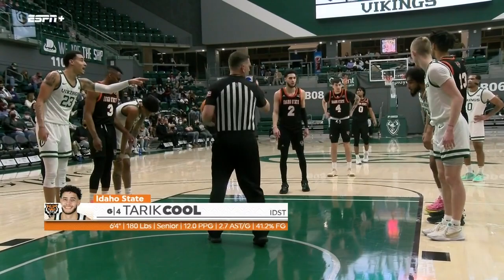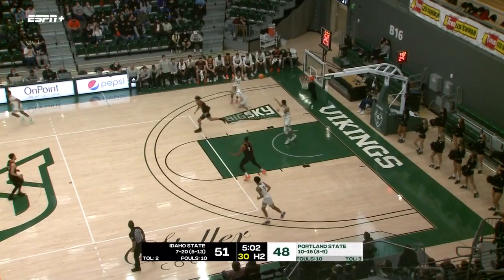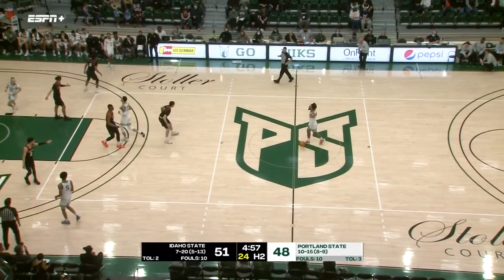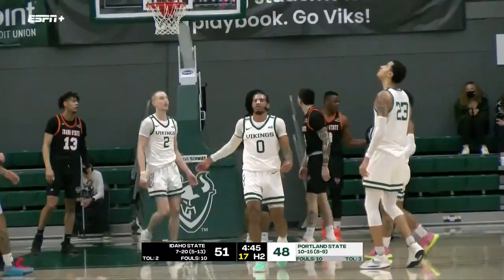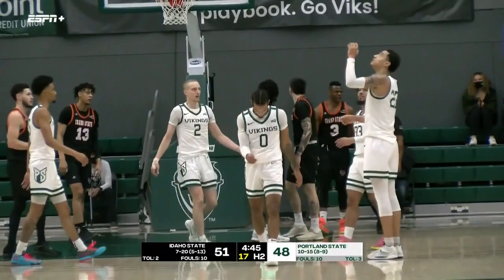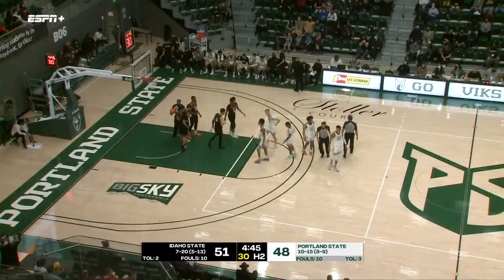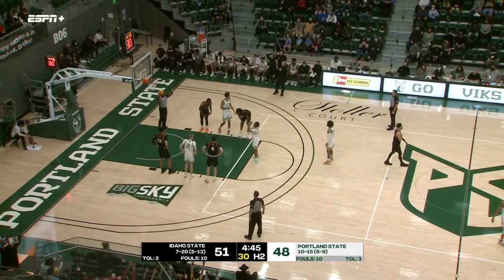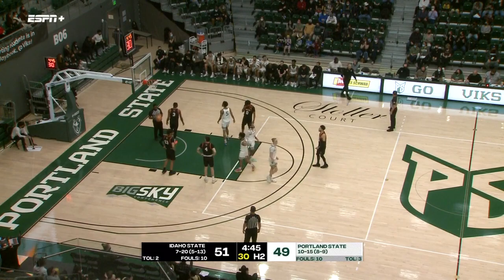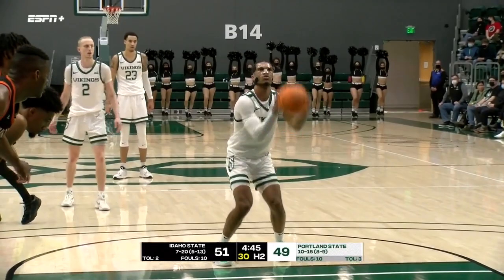Idaho State has been without one of their top players since early December — Robert Ford III, the former Jefferson Democrat. Kuhl can only get one out of two. They've dealt with a number of injuries; Kuhl missed a couple of games. Pull-up jumper by Thomas — a little too strong. Burke soars in for the rebound to the cutting Squire — he is fouled. This is a lot like Thursday night where the Vikings got crushed on the glass in the first 20 minutes, and then in the second half were able to worm their way in and get a lot of key offensive rebounds. You realize you don't have a choice but to get in there.